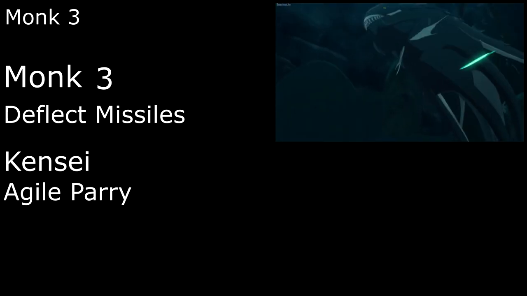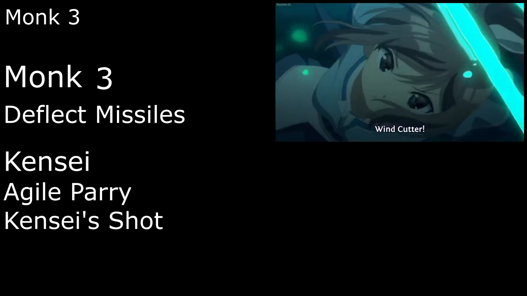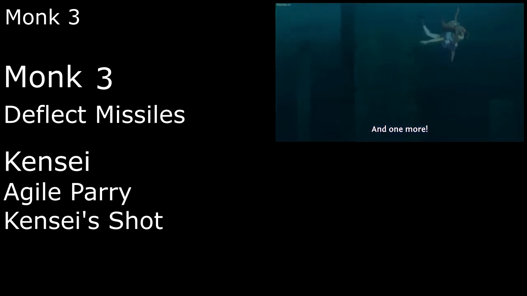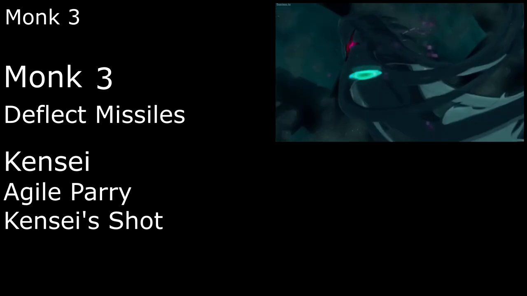even more with Agile Parry, giving us an extra +2 AC until our next turn if we're holding a Kensei weapon. For some reason, there isn't a spell that makes cutting winds, which is a little odd considering how common a trope that is. So for Sally's Wind Cutter, we'll approximate it with Kensei's Shot. As a bonus action, we can make it so any ranged attacks we make with our Kensei weapons deal an extra d4 of damage for the rest of the turn. Remember, even though daggers are melee weapons, they can be thrown, which makes it a ranged attack.